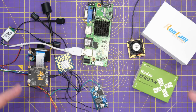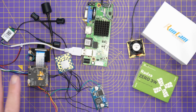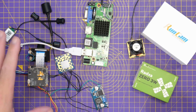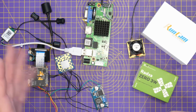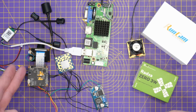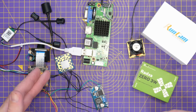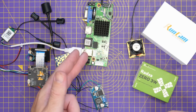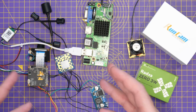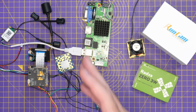Now, one of the real great things about OpenIPC right now is the cost to entry, because one of its biggest draws and features is the fact that you can get into this incredibly cheap. If you want to go down the DIY route, you can get into it for about $70, $80 if you shop around. You can get yourself a camera for $20, $30, a Wi-Fi adapter for under $10, the NVR for under $20, and you need yourself a couple of bucks and a couple of other bits, but you can definitely get a working system for under the $100 mark.